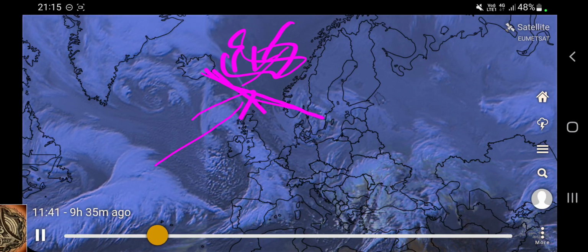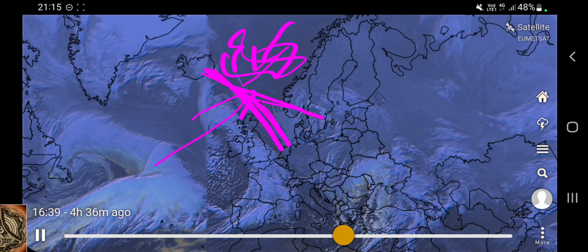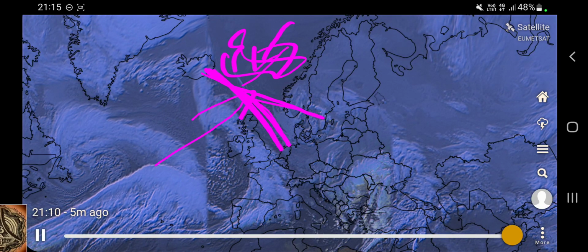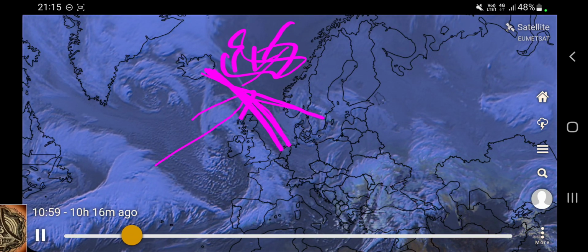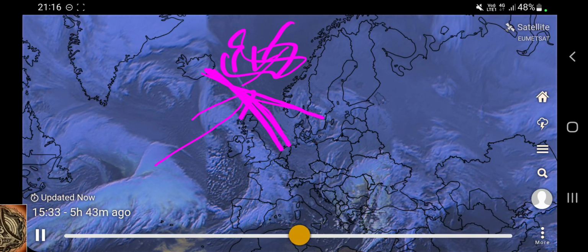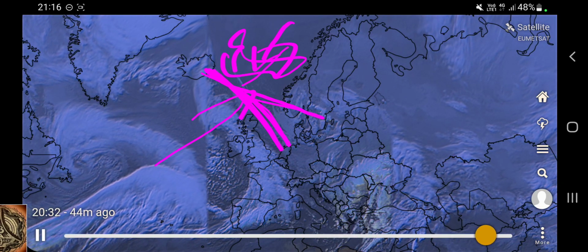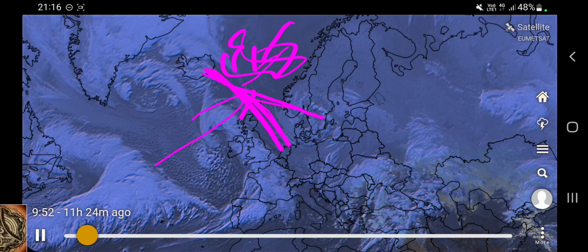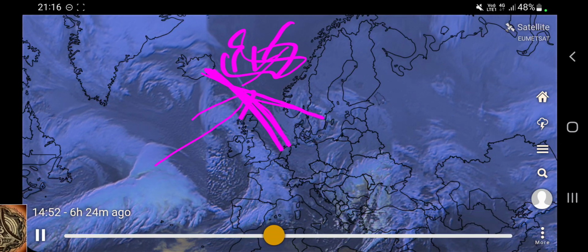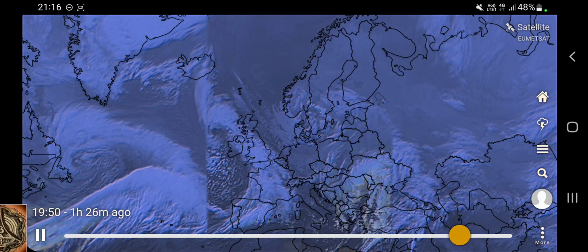So is this kind of boundary layer, or whatever bow shock I called it once, some kind of boundary for ice? You know, this would be the point: if the ice would reach that line, the whole weather in Europe would collapse in terms of very cold. I don't know. It's interesting to see.